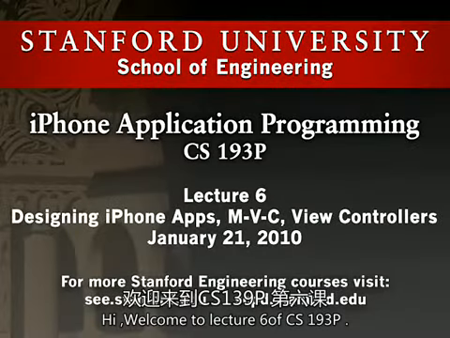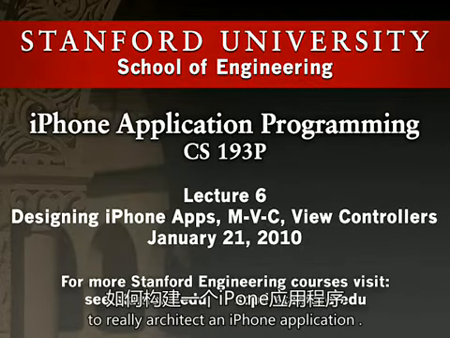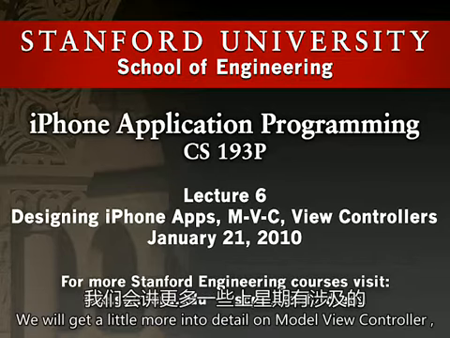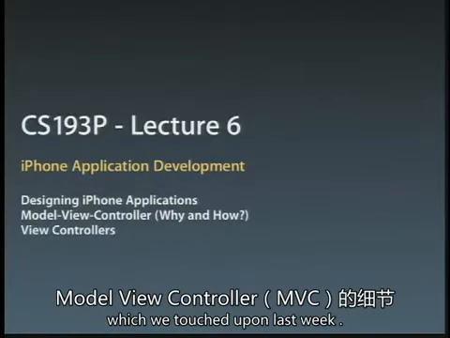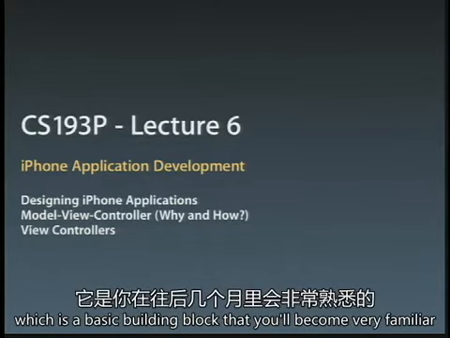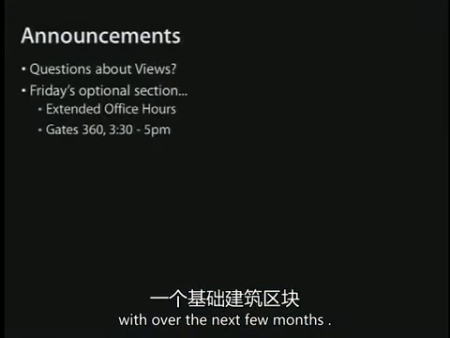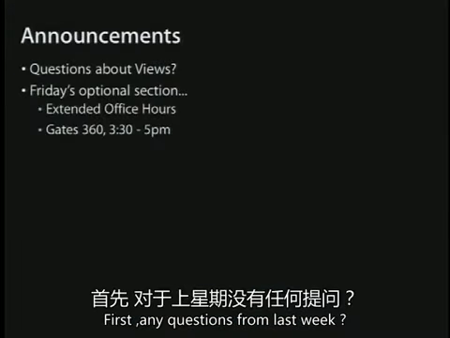All right, welcome to Lecture 6 of CS193P. Today we're going to talk about how to really architect an iPhone application. We'll get a little more into detail on Model View Controller, which we touched upon last week. And we'll talk about view controllers, which is a basic building block that you'll become very familiar with over the next few months. First, any questions from last week?